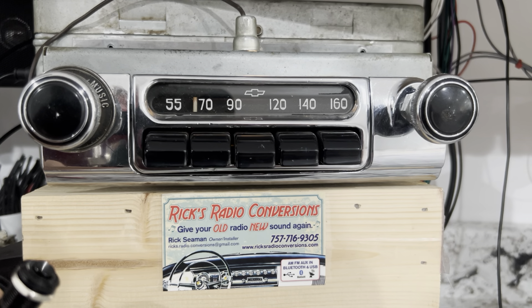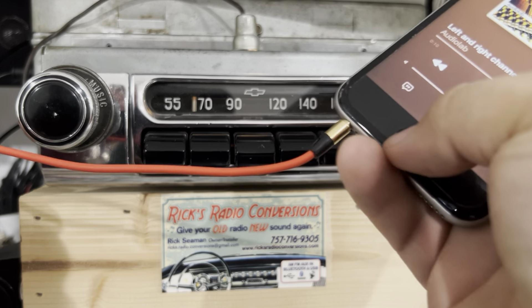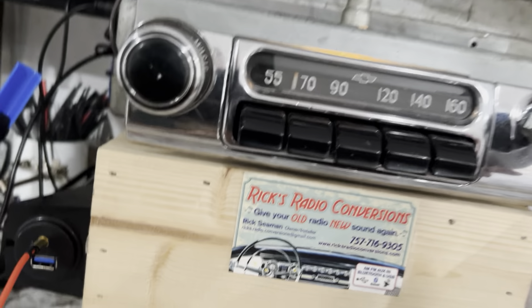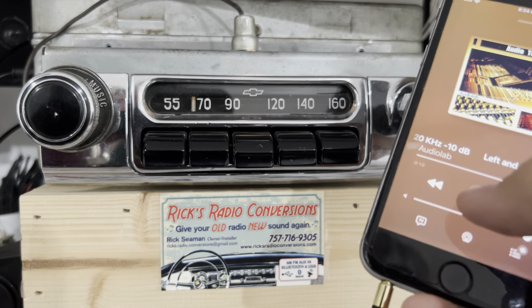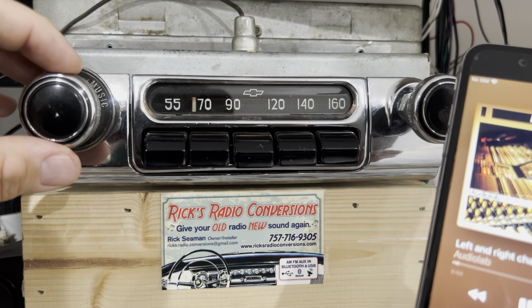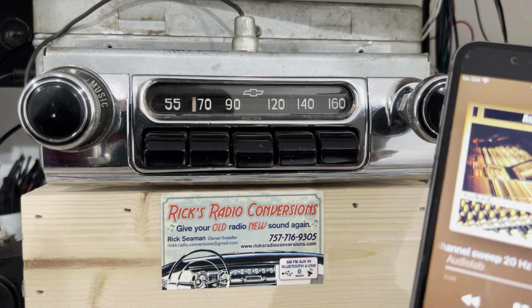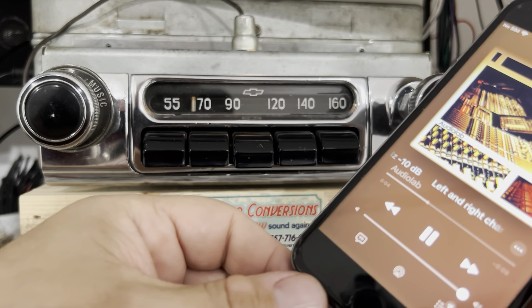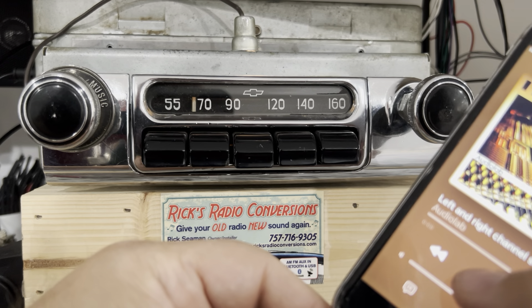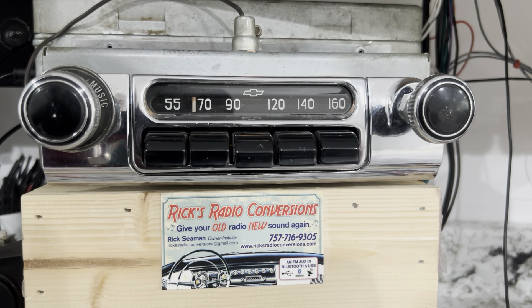Sergio, since this is a custom car, you can mount your switch and your AUX and USB control somewhere nice. For AUX mode: standard 3.5mm headphone jack — you'll get that little jack down there to the left for your USB and AUX. Just hit play. You'll hear a sweep on the left channel and a sweep on the right channel — that's how your AUX works. To stop, just stop your device or unplug it, and in 20 seconds the radio will come back, or you can just turn it off and on again.